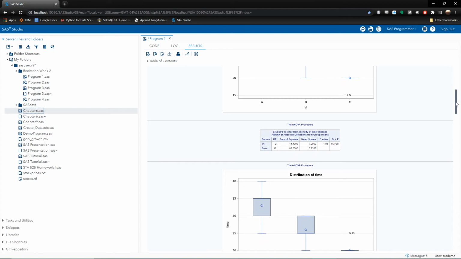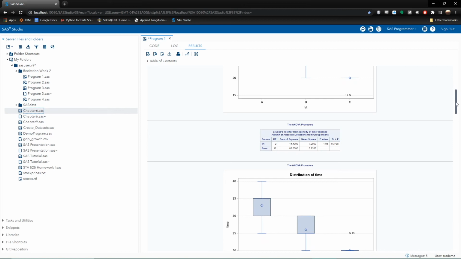Here, the null hypothesis is that the variances are equal, and the alternative is that the null hypothesis is false. And thus, you can see here that the p-value is rather large at 0.37, well above our cutoff of 0.05. We don't have enough evidence to reject the null hypothesis, and we can conclude that the variances are in fact equal. And as a result, the analysis that we made earlier still holds true.